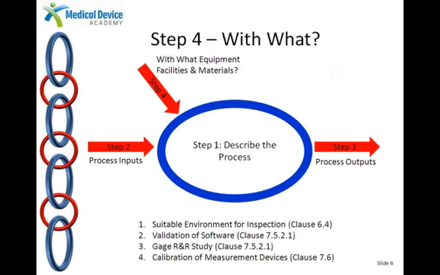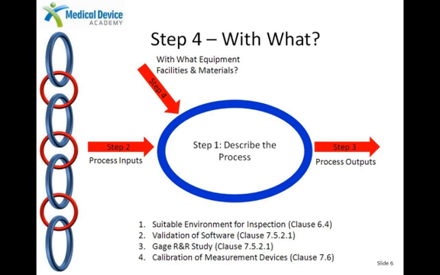Step four, what equipment do you use? What facilities do you use? What materials do you use? This is where I ask the questions about the work environment, the software they use, and the gauges or measurement equipment they use. So a lot of times they have software that they use to enter the data, so you know it's been received. You have to enter it in the ERP system, assign a receiver, print out a receiver. We now live in modern times when everything's computerized and we need to track our inventory, so that's one of the steps. You might also have one of the more advanced ERP systems where you actually enter the data from the actual measurements if you're inspecting something.